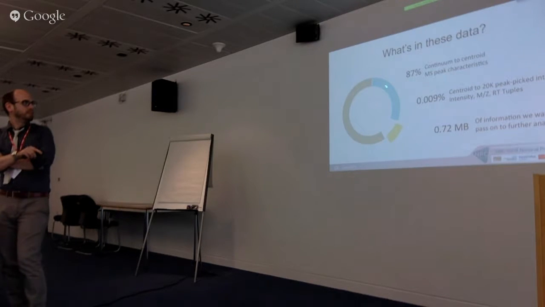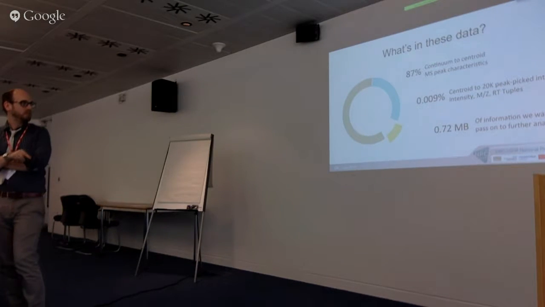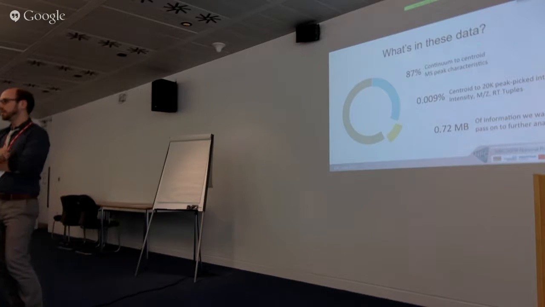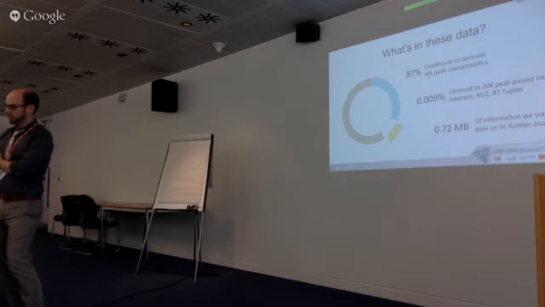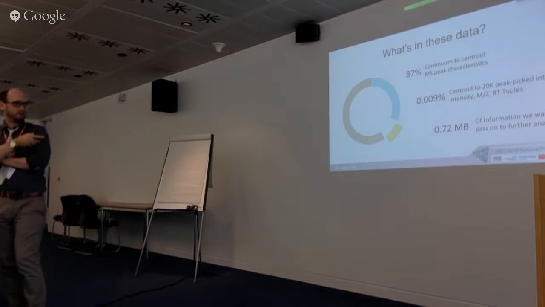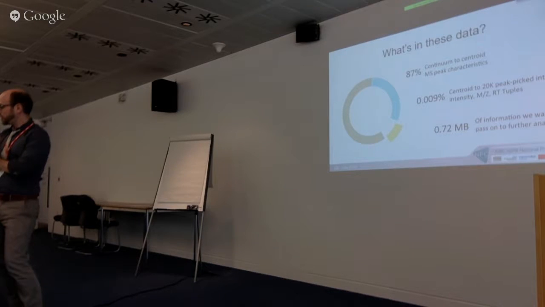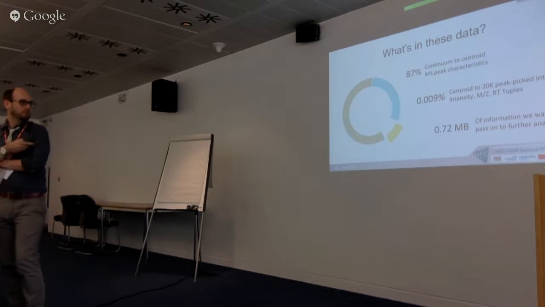The problem is that the process of going from continuum mode to centroided to a set of peaks and integrated values is so open. There are so many different ways of doing it that we always end up needing to retain this original data. So to my mind, the problem is that we need to tie down this process of coming from raw analytical data to peak picked data, either by finding a set of standards that allow people to reproducibly and reliably do it, or finding a better way to do it.